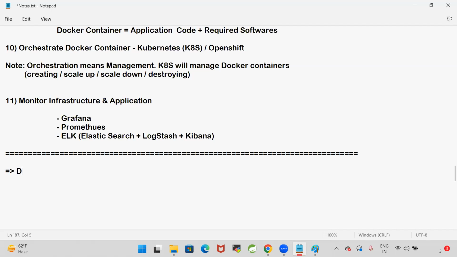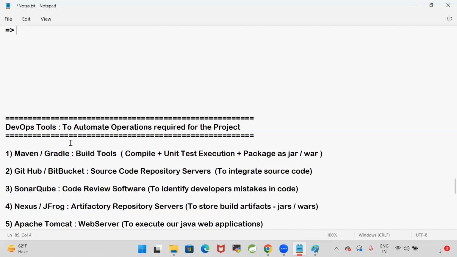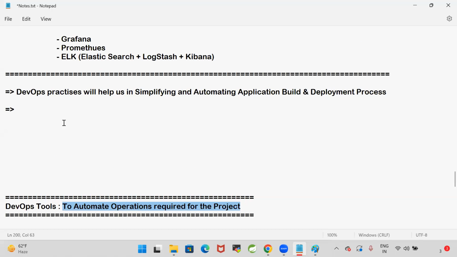So DevOps culture or DevOps practices will help us in simplifying and automating the application build and deployment process. To simplify and automate the application build and deployment process, we are using DevOps tools.